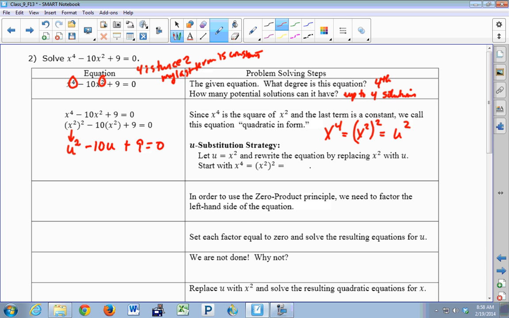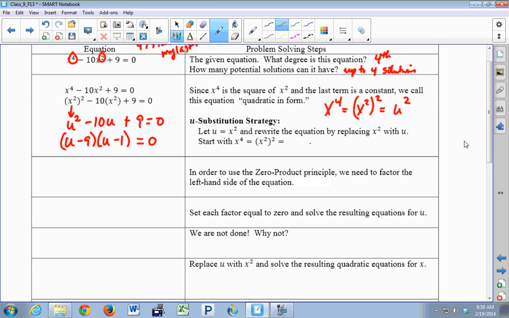So once you replace the x squared with u, now look at what you're looking at. You're now looking at a quadratic equation that you know how to solve. Except now, your quadratic equation will be solved in terms of u, and you've got to go back at the end and make it in terms of x. So right now you look at that and you say, oh, no problem. I can factor that. U minus 9 times u minus 1 equals 0. I'm not going to be all wigged out by those x to the 4th powers and all that.